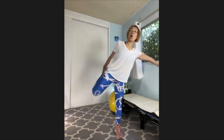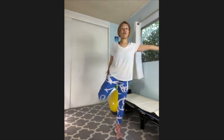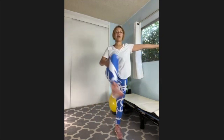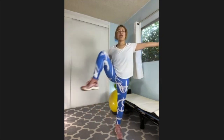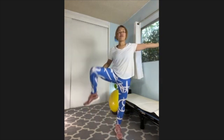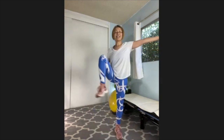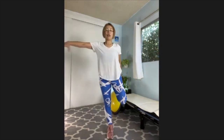ankle if you need, or you can use a band, relax the shoulders, five, and four, three, two, one. So now we're gonna bring this leg in front of you, and circle, one, and two, and three, and four, and lift, five, and back. Nice, back to the center. Nice, let's do the other side.